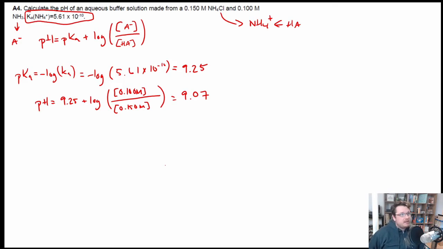And all you have to do is, if you know the concentrations, or even if you don't necessarily know the concentrations, if you know how many moles of the weak acid and the weak base you have in that solution, because all you're doing is looking at a ratio. And because they're in the same solution, the molarity is just moles over liters. The liters is going to be the same for both of them, so that's going to cancel out. So basically all you're doing is looking at the ratio of the moles that you have in those cases. And if you know what the pKa is, you can figure that out from there as well.